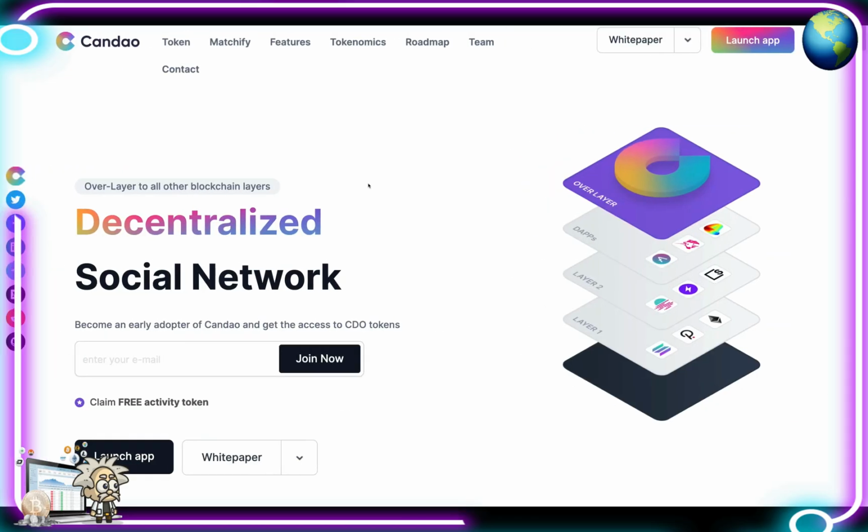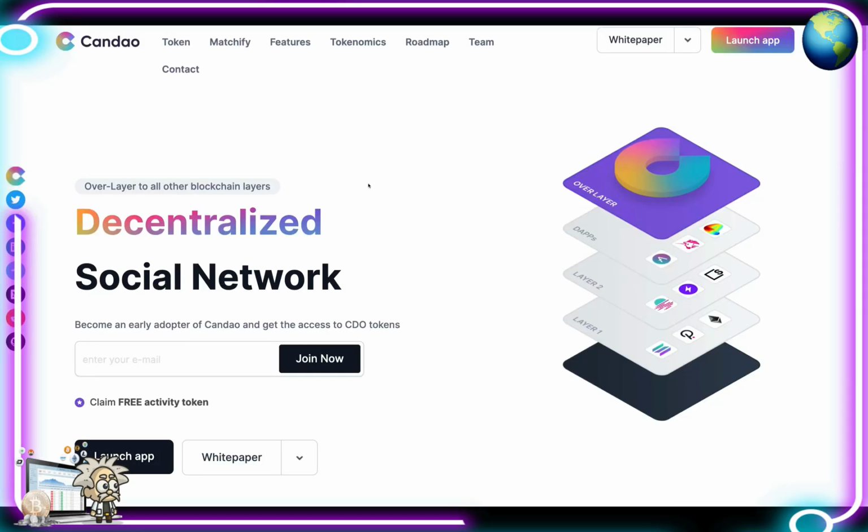Eureka. This one is called Candao. Damn, son, where'd you find this? Guys, Candao is the first comprehensive social overlayer in the cryptocurrency world, connecting every chain, layer, and decentralized app. Similarly to how LayerZero provides an underlying technological solution that enables seemingly seamless communication between blockchains, Candao provides an overlaying set of tools and solutions that connect crypto communities from disparate environments.